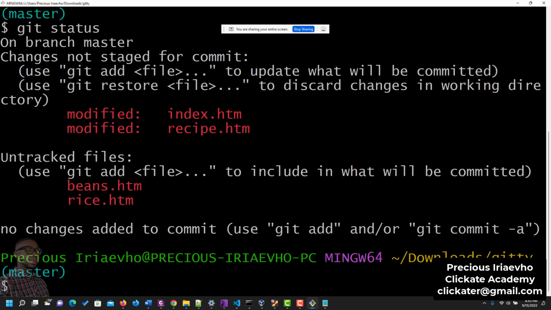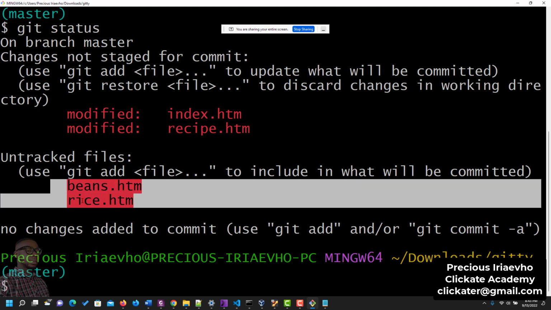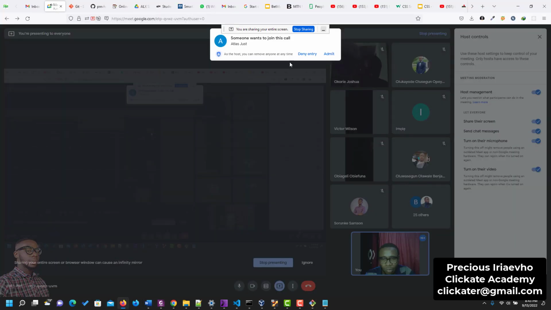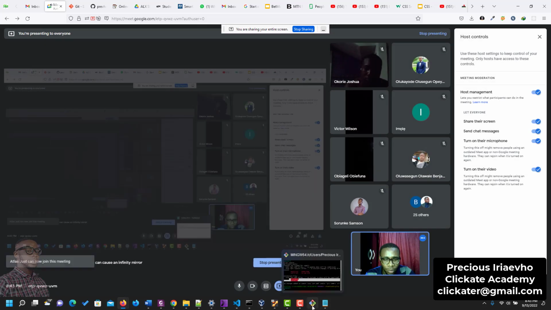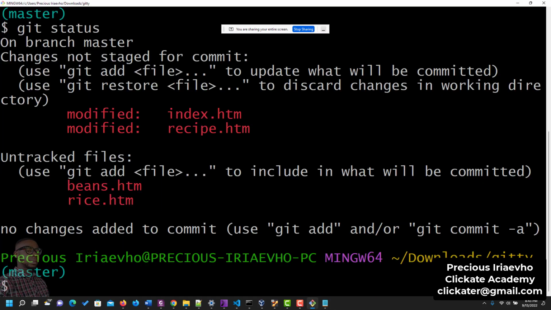I think the problem was we had already staged the file before we committed it, so we may not be able to revert, but Git is no longer tracking these files.